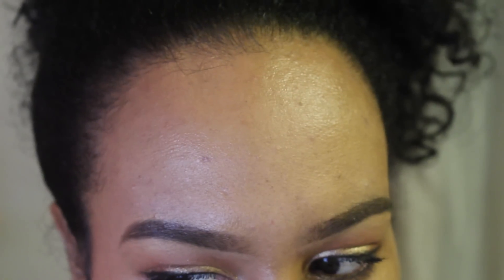So let me go take off my makeup and I'll show you what the foundations look like. I'm thinking I might do half my face with one and half with the other. My foundation's off, so let's get started. I'm going to do half of my face with the Kiko and half with the Lancôme — starting with the Kiko.